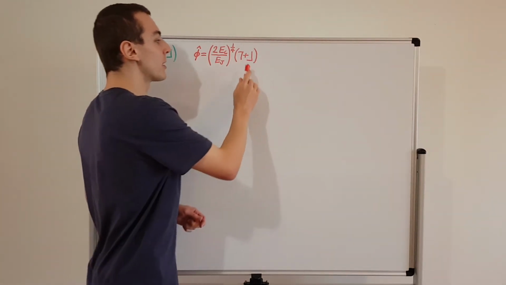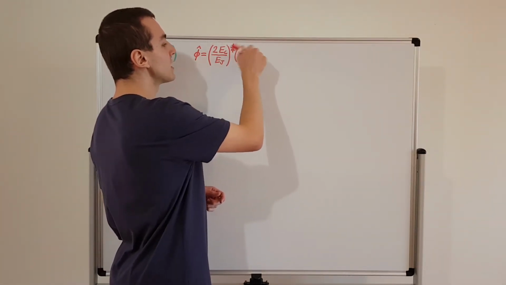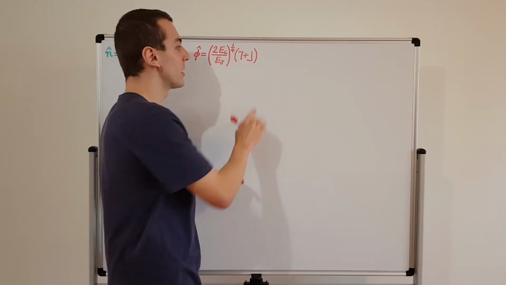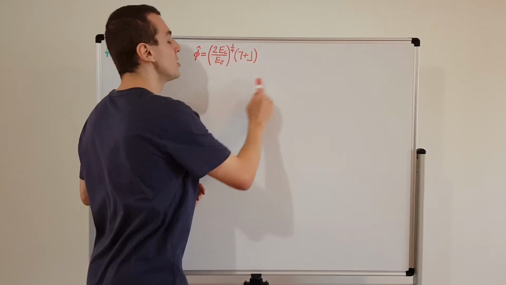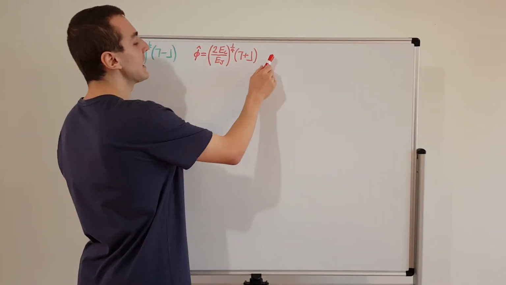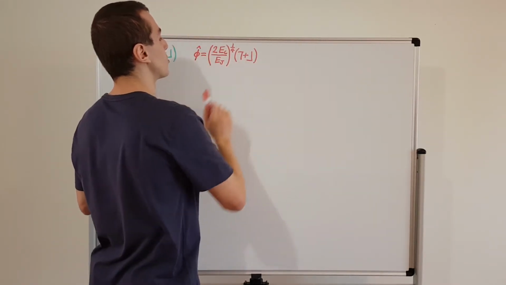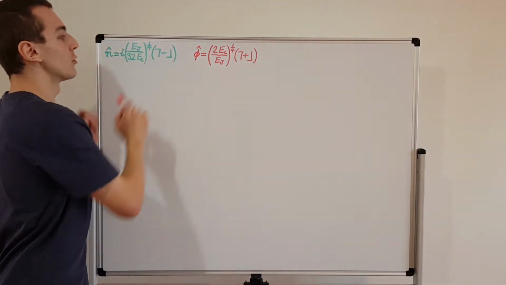This one over here, because we just have the sum, flipping these around is not going to change anything, because addition is commutative. So the commutativity of addition saves us, and this is a Hermitian operator as well. So both of these are Hermitian.